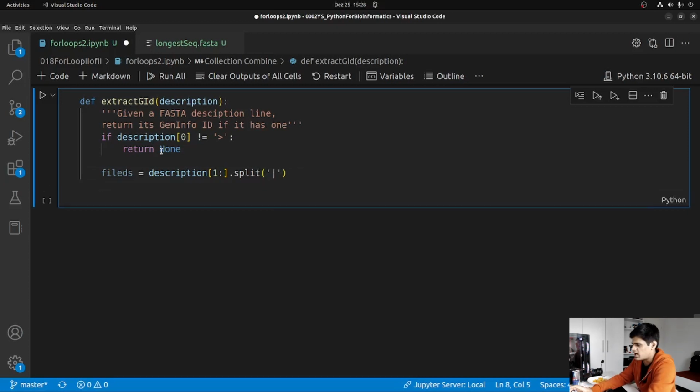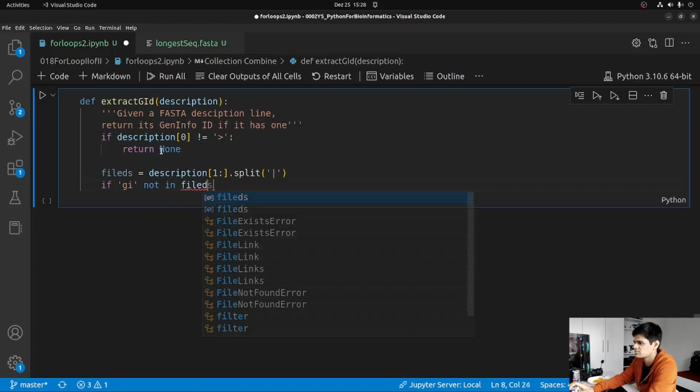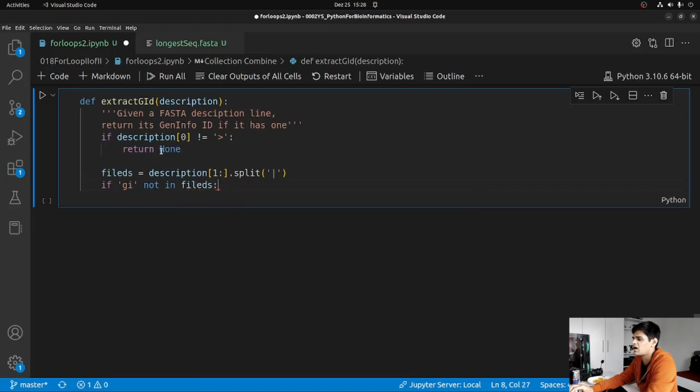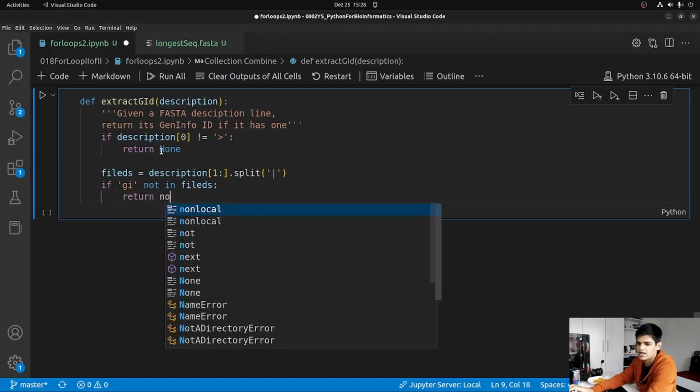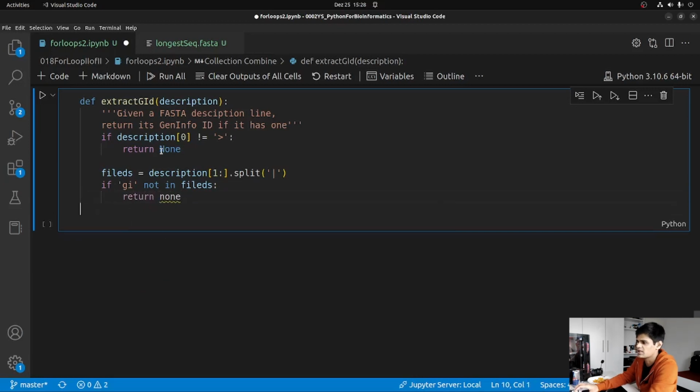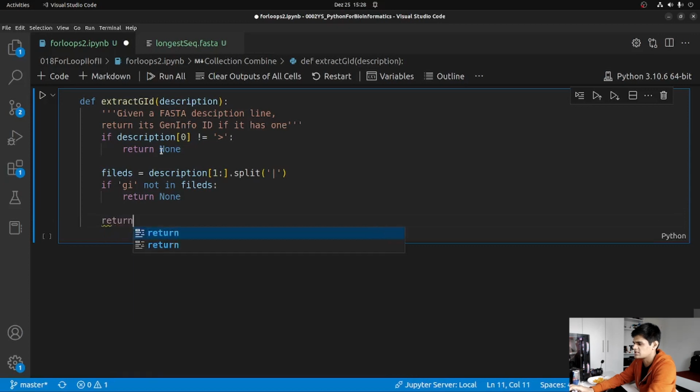Now I will be using another if statement, and I will be saying if gi not in fields, which is just going to be a list of several strings, then we will return None.